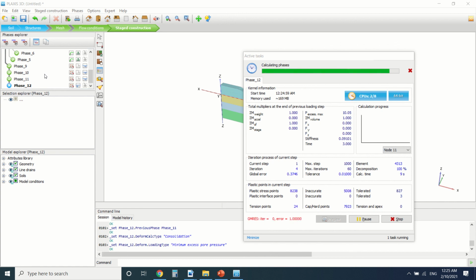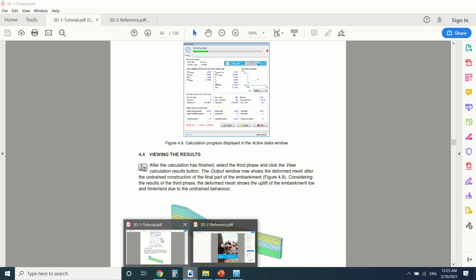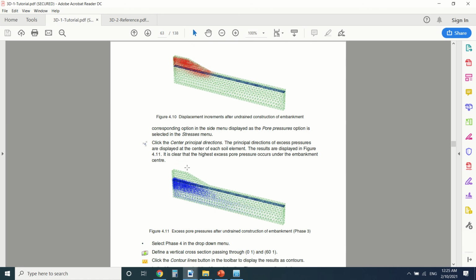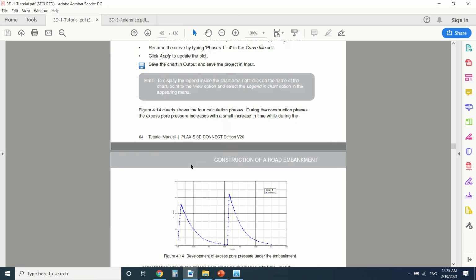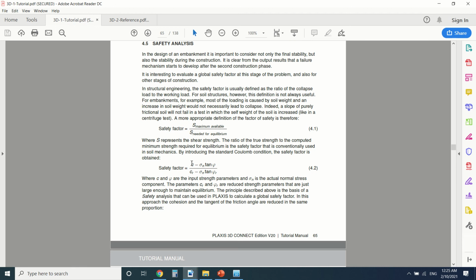So just a second, I'm gonna open the PDF and show you. Okay, so this is a safety analysis. In our case, it is important not only to see if the embankment is stable in its final stage, but also to examine the stability and its construction, the safety of it.